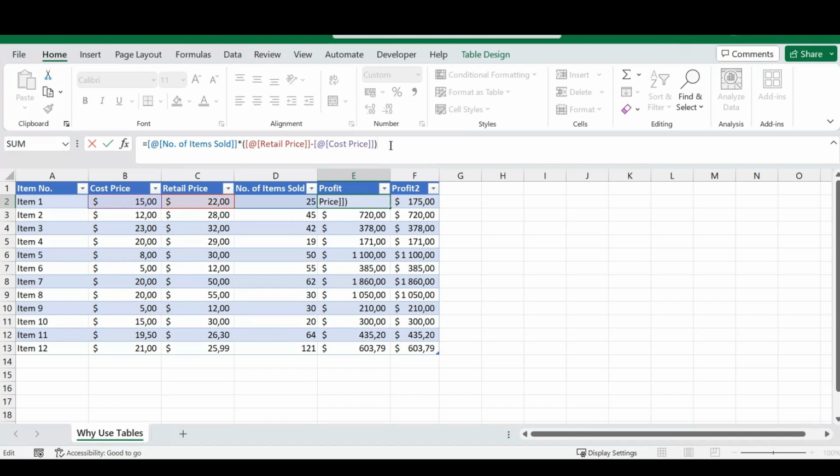So you won't be sitting here with random cell values like B2, C2, A2, whatever it may be. You are actually displaying your formula in a way of your named range. And this is why using tables is user friendly and it's just an awesome thing about Excel tables.